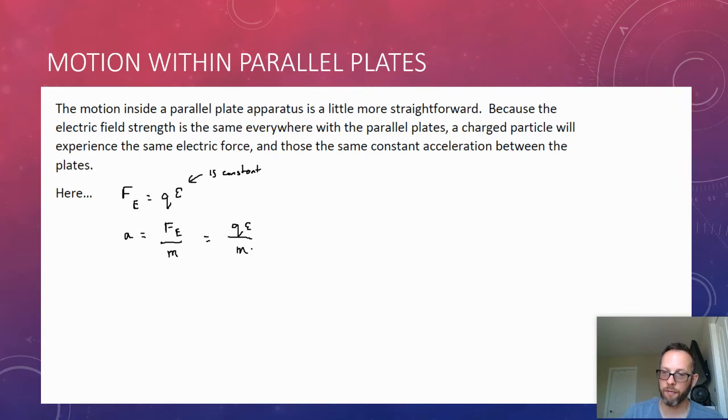And often we don't know the electric field for a parallel plate capacitor. What we know is its plate separation and the potential difference. And if you recall, we had an equation for that, right? Potential difference equals epsilon times r. And rearranging that, epsilon was potential difference divided by r, the plate separation. So now we have an expression. If we have some charged particle with a certain charge Q and mass M, inside a parallel plate apparatus, a capacitor, with a certain plate separation r and a voltage delta V, we can just determine the acceleration. And because it's constant acceleration, we can use our kinematics equations to analyze the motion.